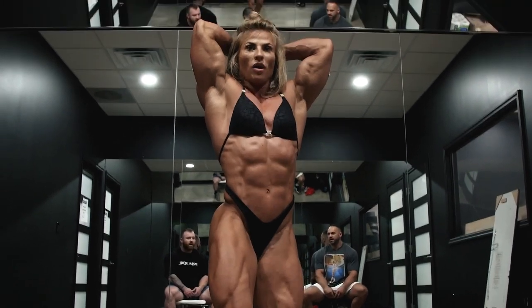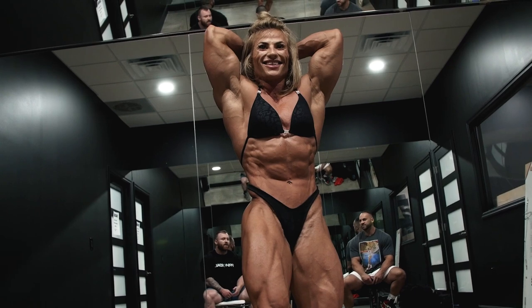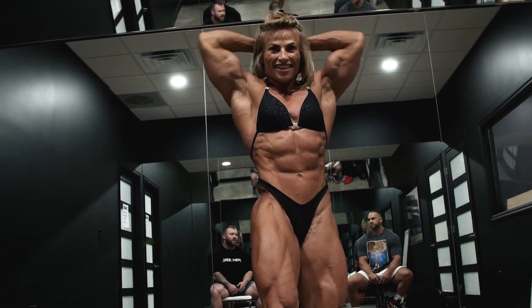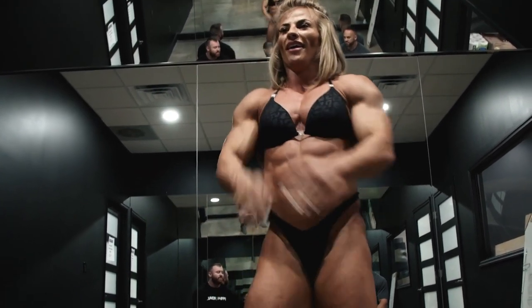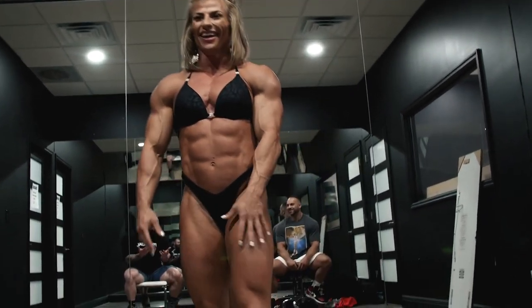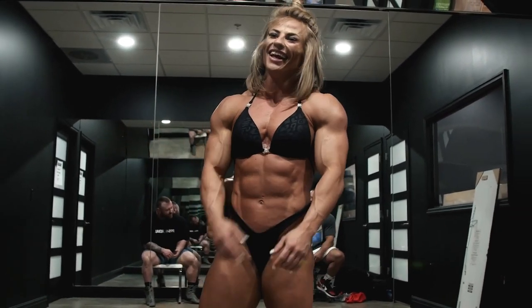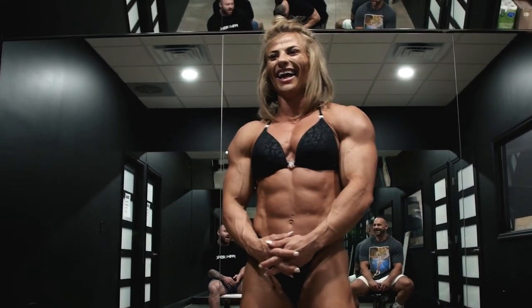I just think it looks better. I agree. And I said the same thing to Brett. Yeah, because he's known for his abs as well. I was like, hey, they have similar abs. I even said that to him. I was like, you and Brett Walker have very similar abs. And he was like, I don't know about that. His are better or hers are better? No, I think hers are better. And he said the same thing — he was like, I don't know if mine are as good as hers.